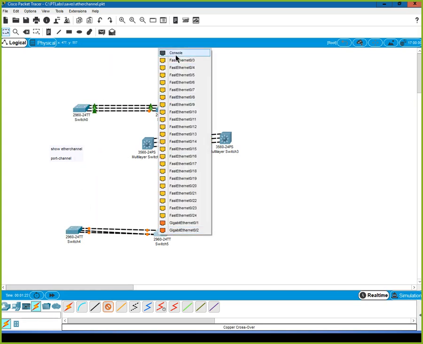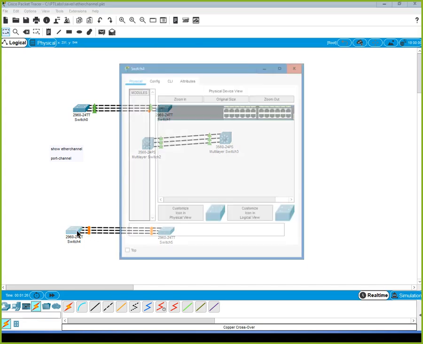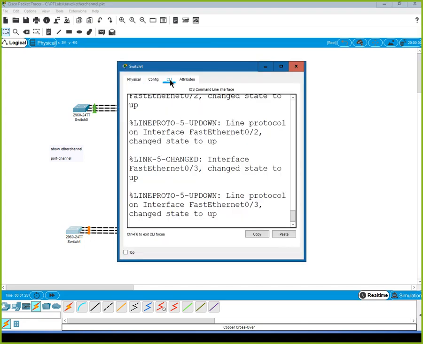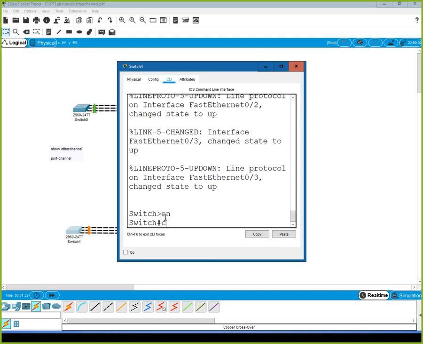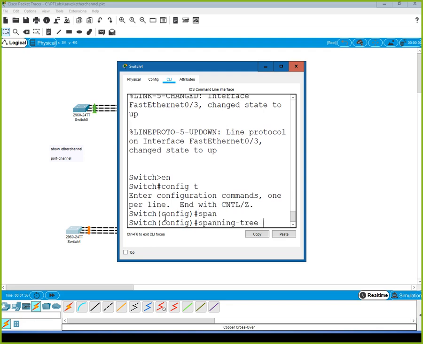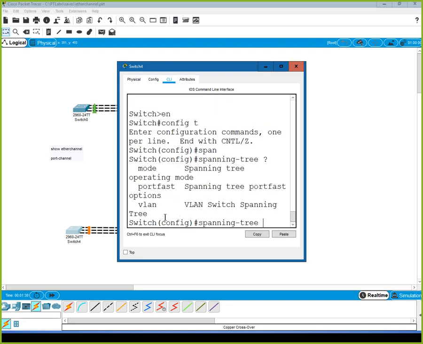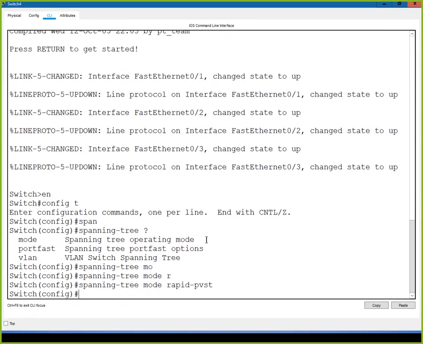What we do here, if we set this thing up, let's see if we can make it faster. Spanning tree mode rapid.